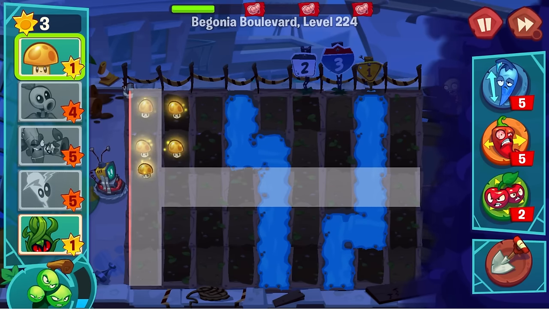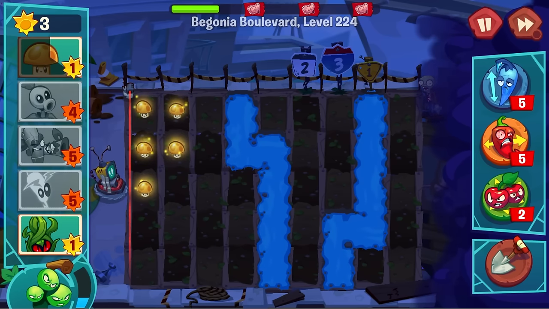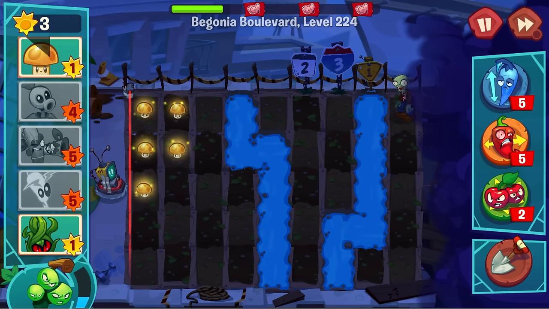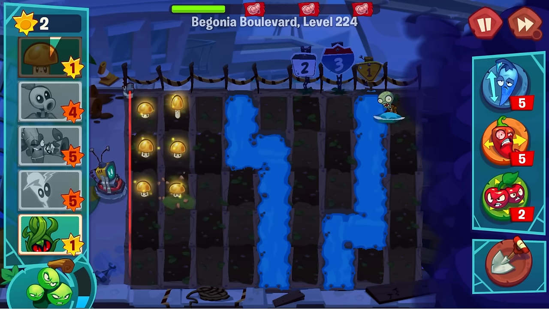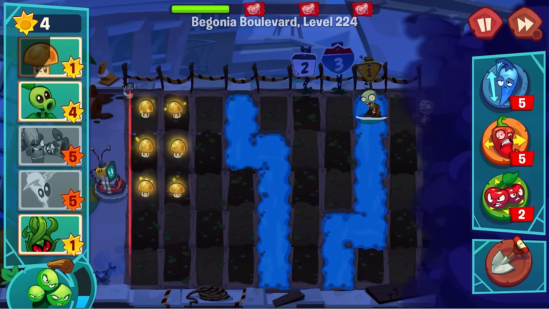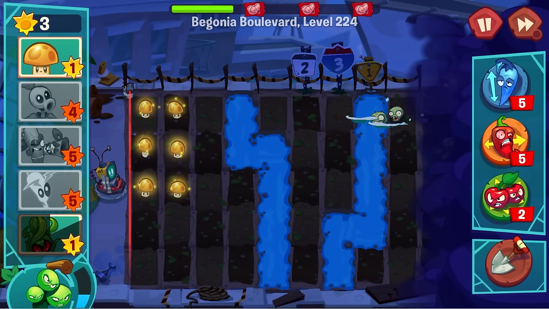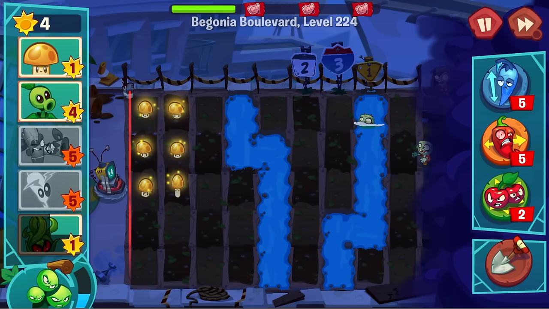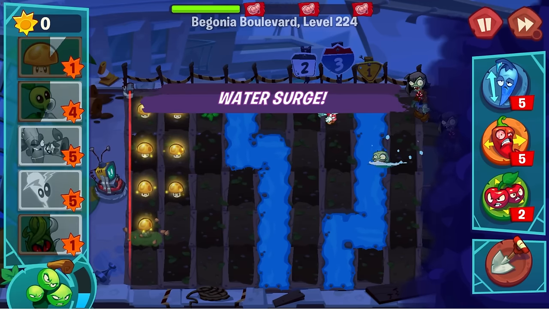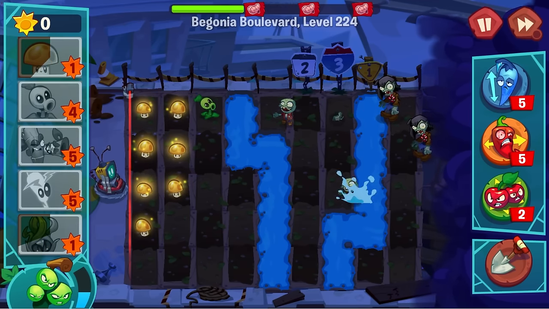Water surge, okay. Okay, top row. Wonderful. If I can get out a lightning, that would be nice. Not sure that it'll happen. I still don't know what all they're gonna send at me, so that's another issue, honestly. It's a freebie. Oh gosh. Oh boy.